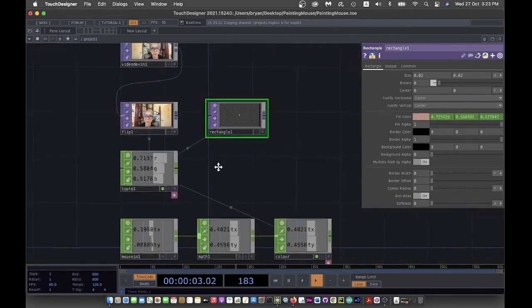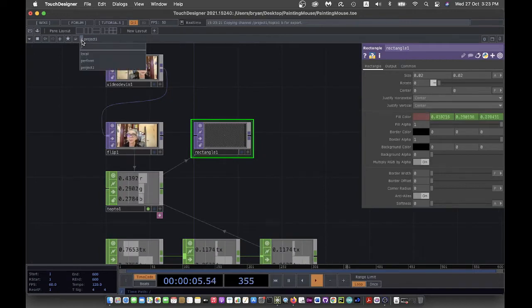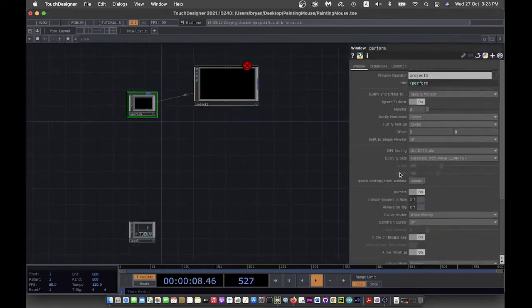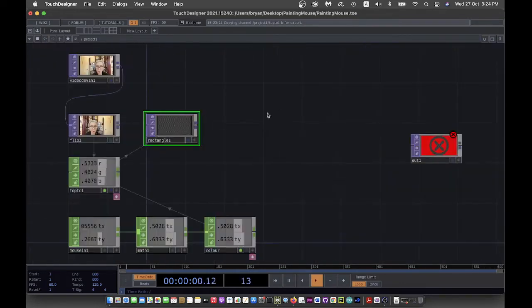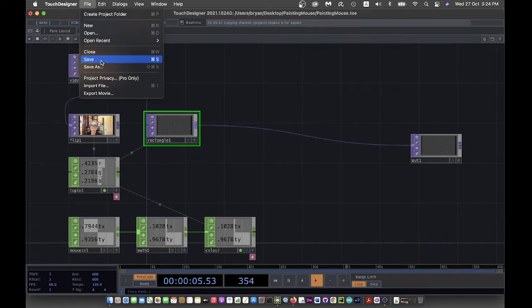To make it easier to see, we can fill the screen with the value. So I connect this to the output window first. When I move around my mouse, this one turns into the color pixel, which depicts the color picked up under the mouse from the video device in, that's the webcam image.